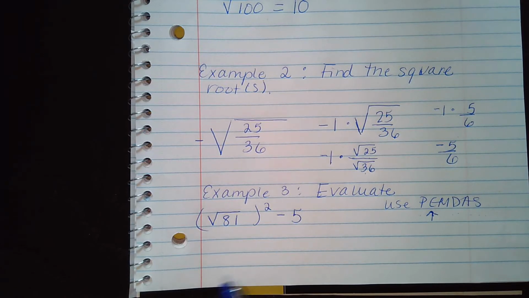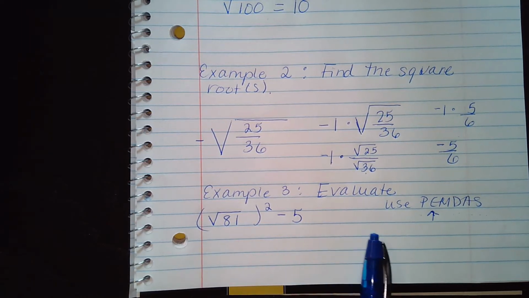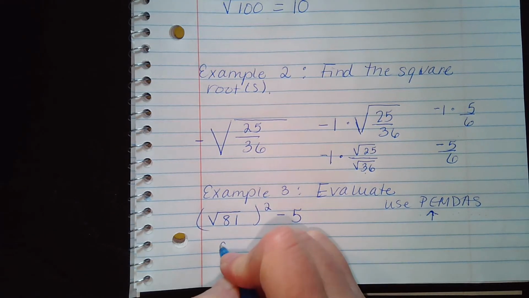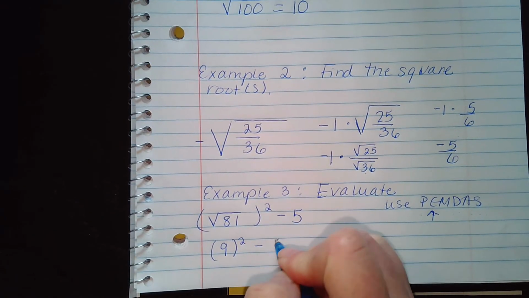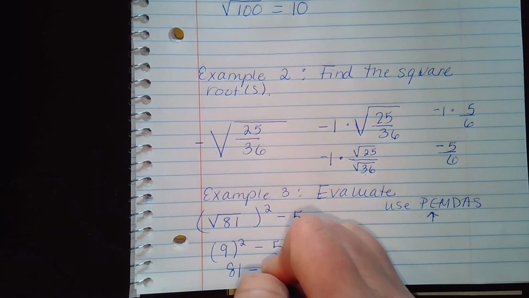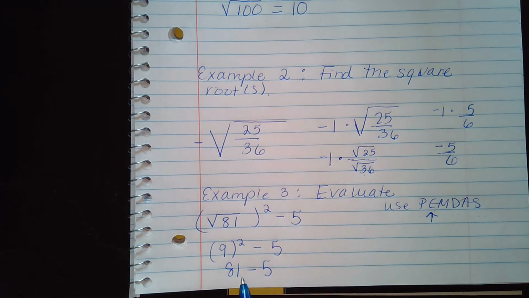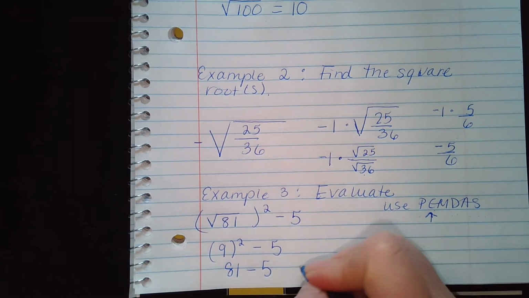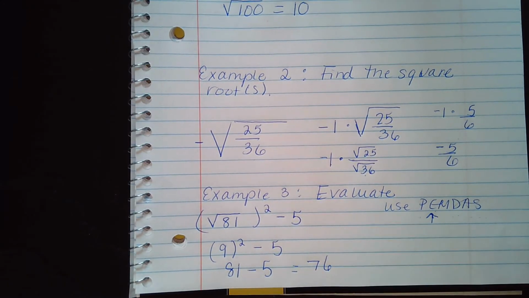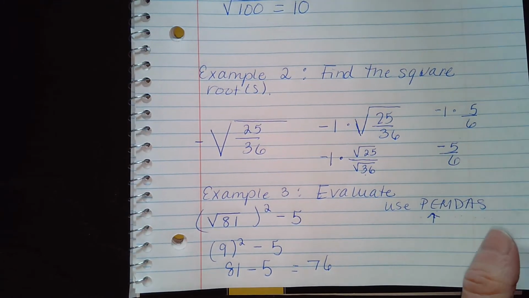All right, so let's take a look at this. The square root of 81, squared, minus 5. Well, it says to do what's in parentheses first. So if I'm taking the square root of 81, that would be 9. So now I have 9 squared minus 5. 9 to the second power would come next. That's my exponent. So 9 times 9 is 81. And last in my mix here, I have 81 minus 5, which is going to give me, let's see, 76. So 76 would be my solution there.